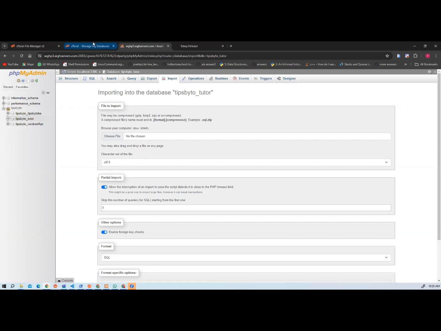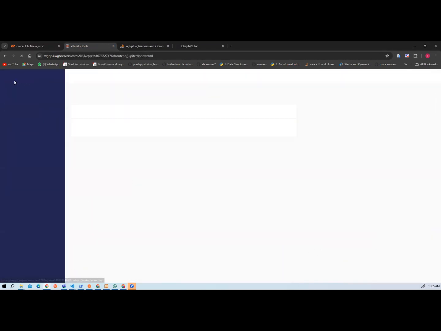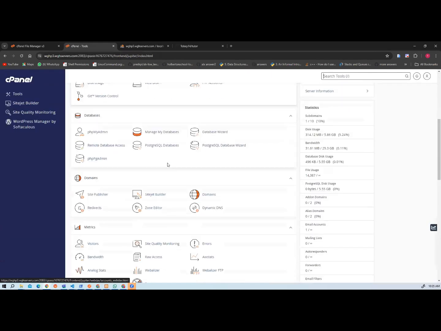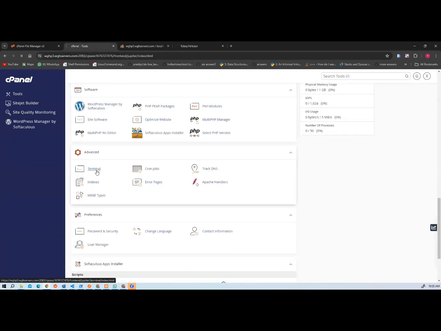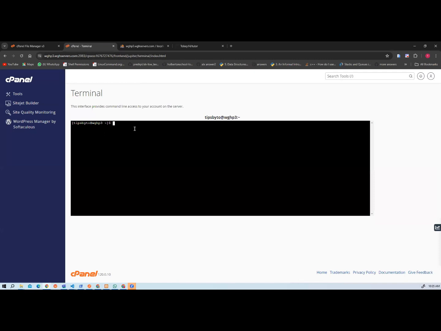If you cannot, you can open Terminal, which is very accessible here. If you cannot see Terminal on your cPanel, contact your hosting provider to give you access, but you need to know what you are doing so you don't mess up your code, because I've seen people spoil their entire hosting when given access to Terminal. But I use the Terminal. If I want to run it, I will just come here, these are normal bash commands, cd repository/tutor, and I'm in the folder. I just run php artisan migrate, and that is it.